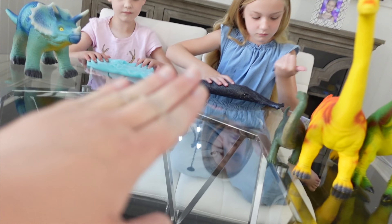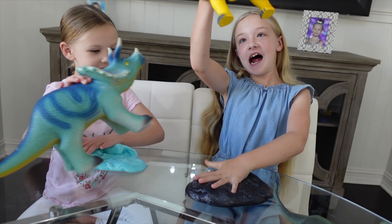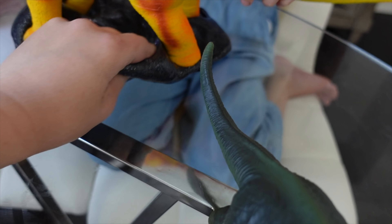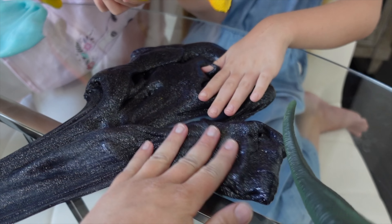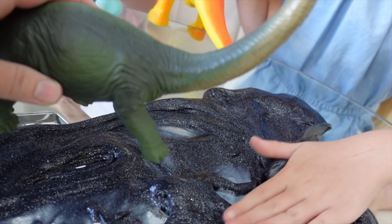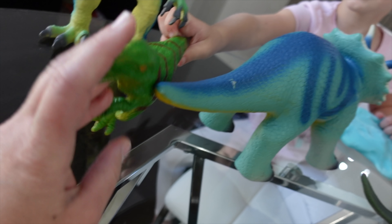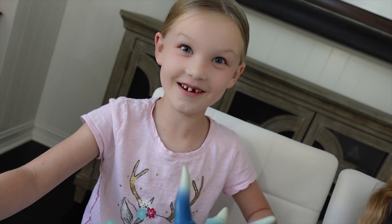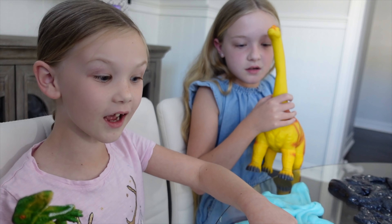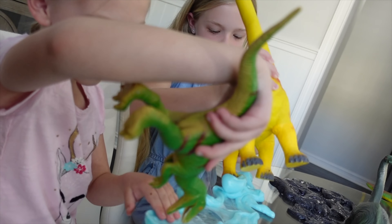Okay, so I think we need to test out this slime with these dinosaurs. Rawr! It looks sticky! I can't get out! I think we need to make this tar pit bigger. Look at this — all the way out. Don't mix the slimes up though. Now we got a nice big tar pit. Make sure there's no black on your dinosaurs. He just knocked him over with his tail. Dino's down. I'm stuck in the slime. This tar is so sticky. I'm going to go wash off in the lake. He drank out the bubble — let's wash off!